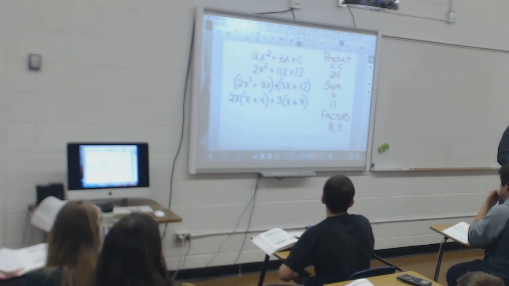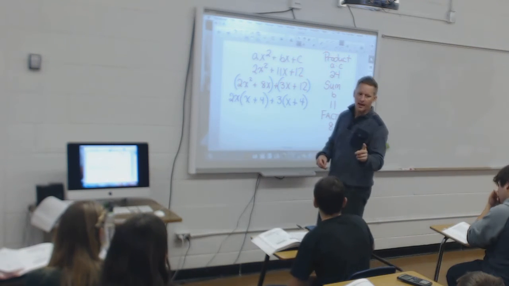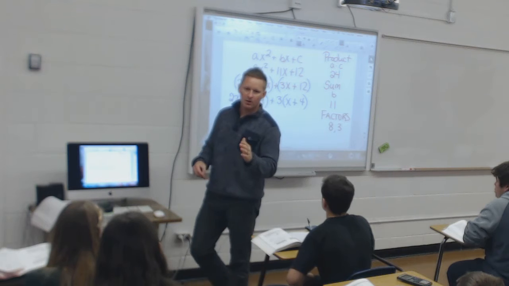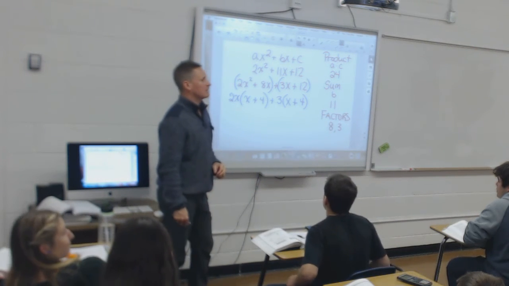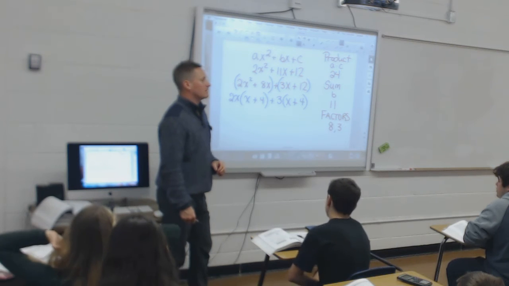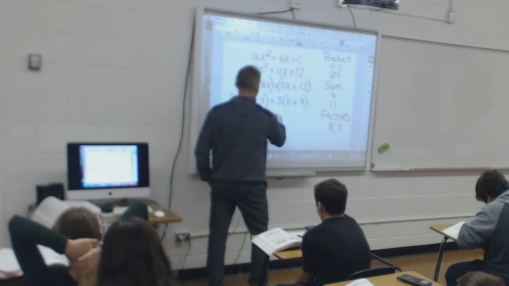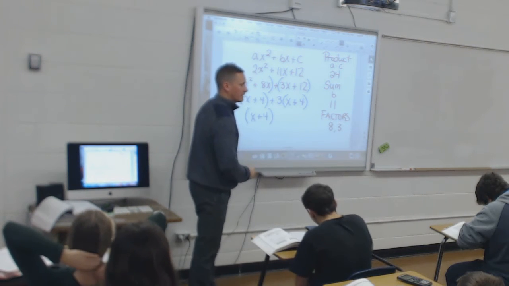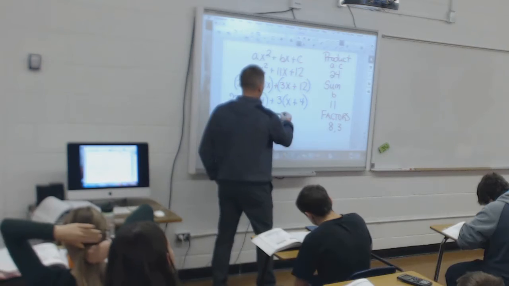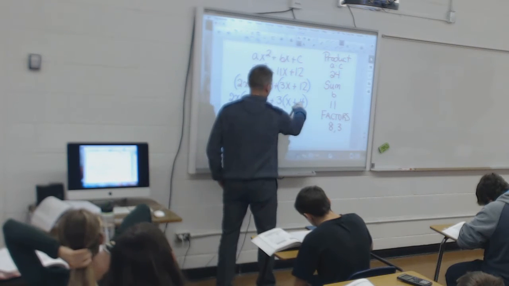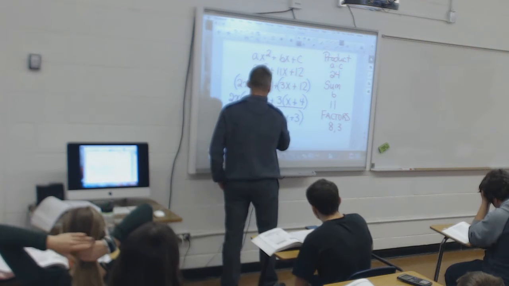All right. I'm going to do the same exact thing one more time. What is the greatest common factor between this and this? x plus 4. So I'm going to take an x plus 4 out, like that, right? What am I left with? Did I take x plus 4 away from this? 2x. And what about this one? Plus 3. I just factored.